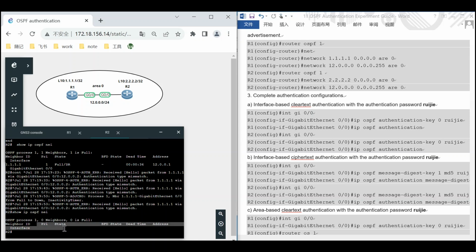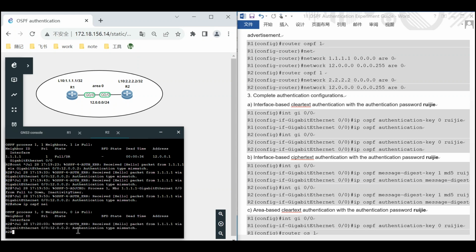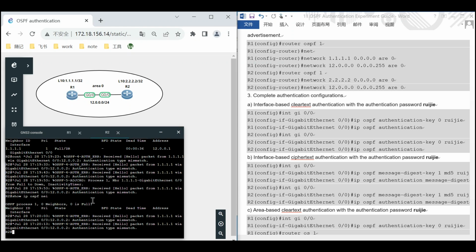We will see there isn't a neighbor relationship between R1 and R2 because of the authentication type mismatch. We enabled the authentication on R1, but we haven't done it on R2. So this is the reason.